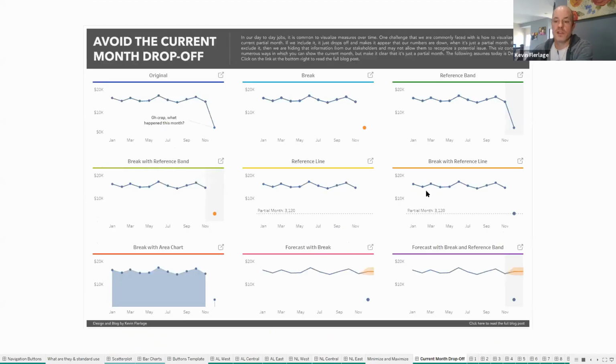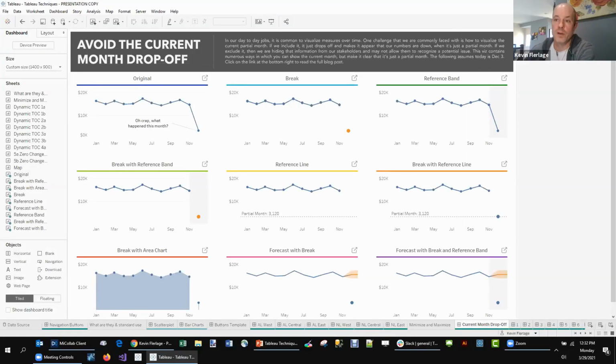I also tend to use this for minimizing and maximizing dashboards. So we have this in Windows, where I have the ability to minimize and maximize a window. So I tend to apply this same kind of technique to dashboards. What I do it with a lot are small jitter plots or small scatter plots that really might need additional investigation. And I allow users to basically zoom in to that particular chart. How's that done? Well, it's done by duplicating a dashboard. I don't love duplicating sheets, but I'm okay duplicating dashboards as long as the same sheet is used in both of the dashboards. So how might we do something like this?